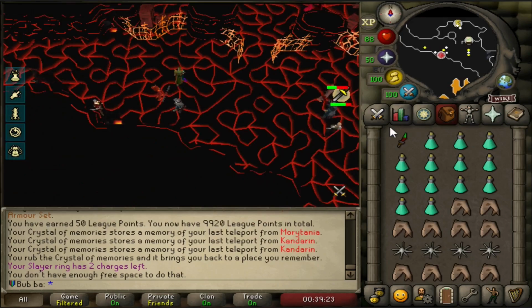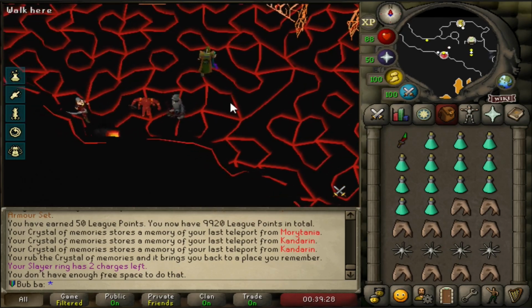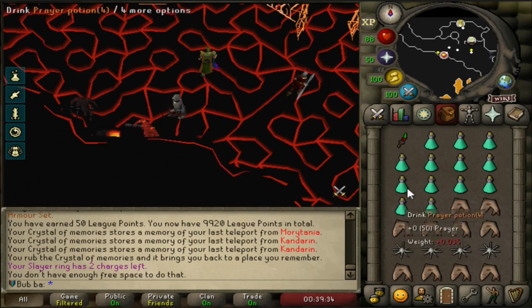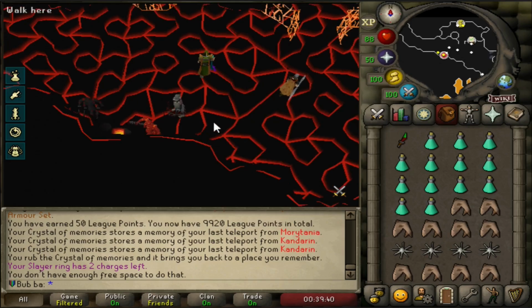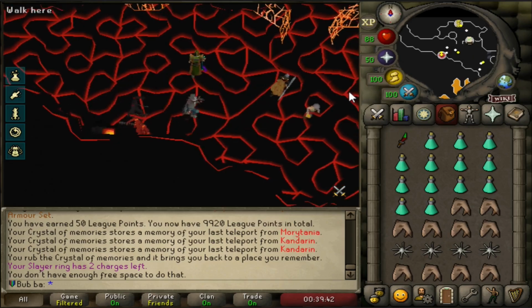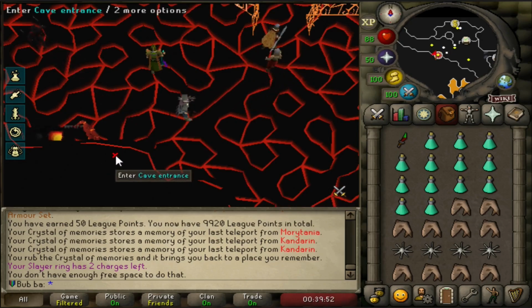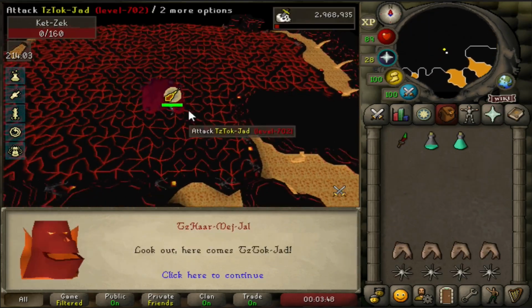I went ahead and got myself a Jad task, and this is the inventory we are going to be rocking. I have no idea if it's not enough food, too much prayer, not enough prayer. I can't imagine I need more prayer than that. I'm just iffy on whether that's enough food, especially if I mess up and I accidentally take a melee hit from a 360. But this is what we're going to rock. Let's go ahead and see how this goes.